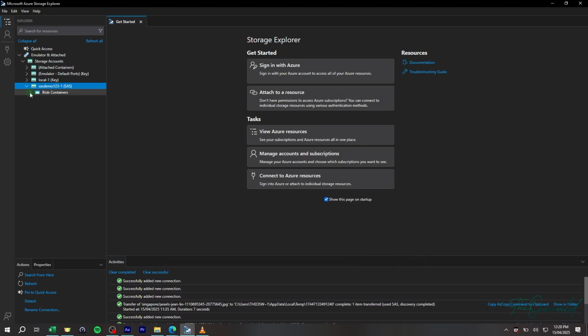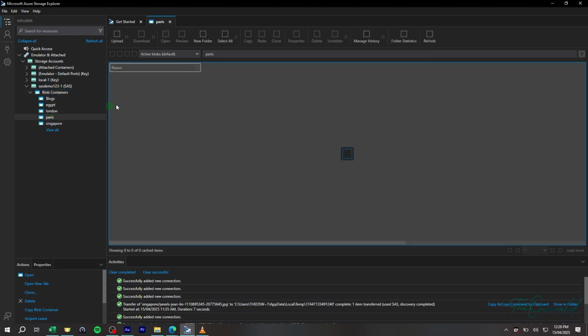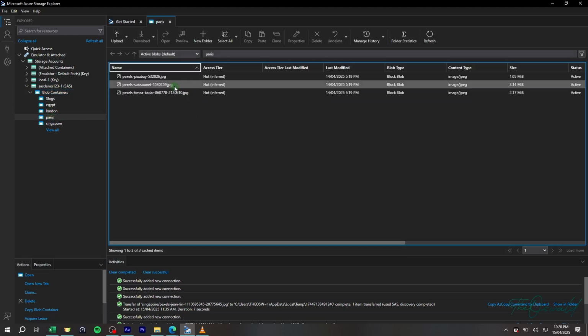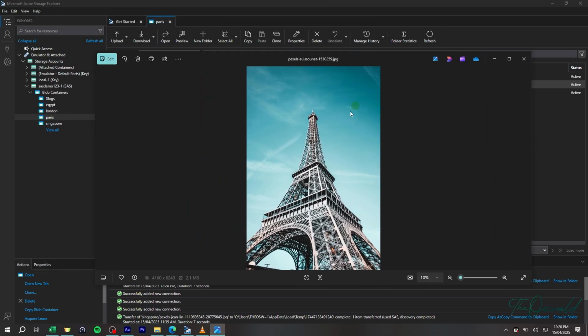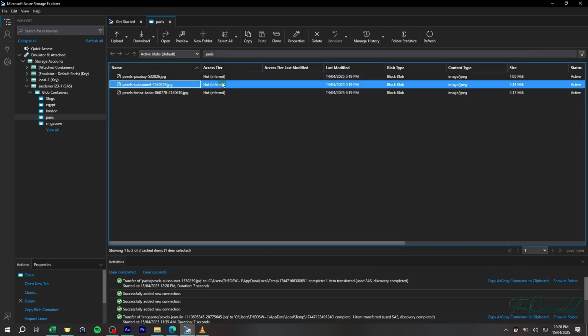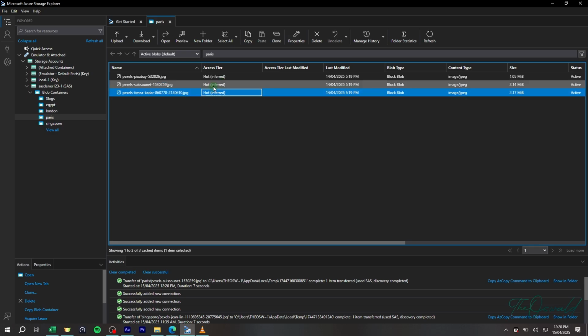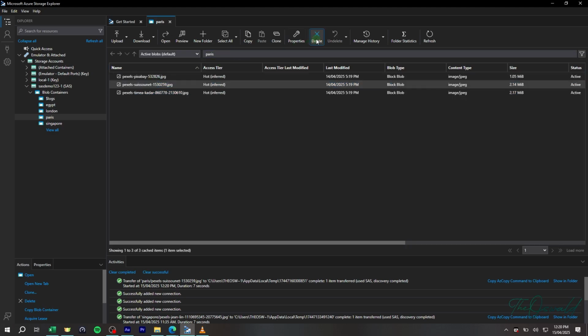So our containers are right here also. So I click on down, I'll come to Paris, and then in Paris I can see the options. I can click on view. So here we have this picture. We just read this picture from our Paris container. So I'm going to just close this, and then let's try to say we want to delete it. We don't want that. We want to delete it. So I'm going to come here and click on delete, and click on delete here.